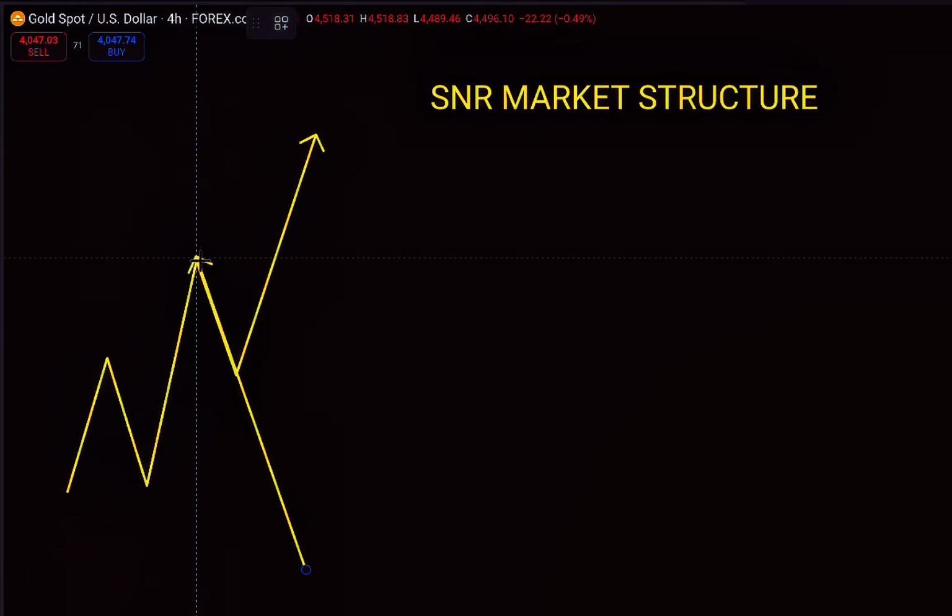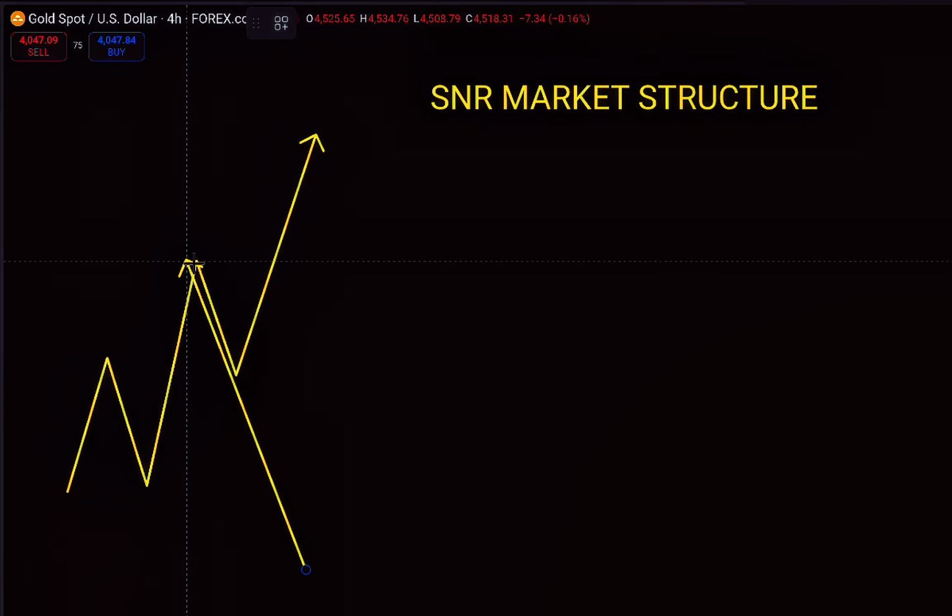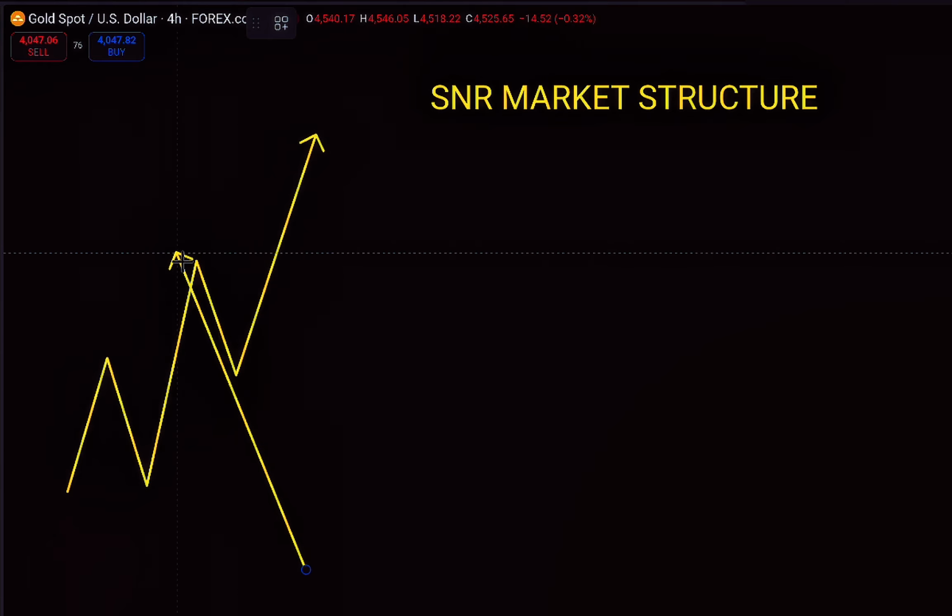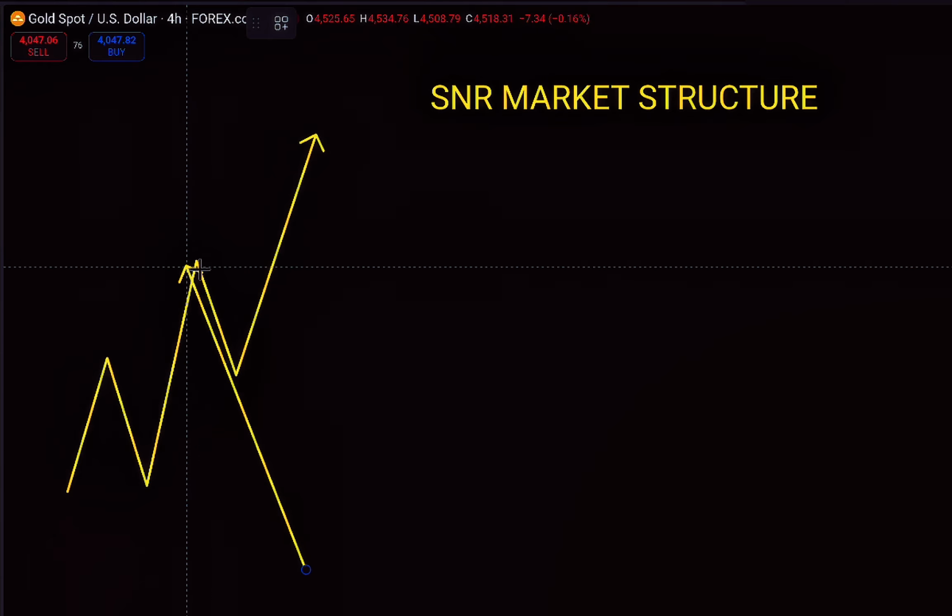This V is a support that was able to break this A level that is here. That makes this fractal here an uptrend, and then it pulls back and then breaks this resistance here. So the fact that resistances have been breaking, or are always breaking, that makes this market an uptrend.